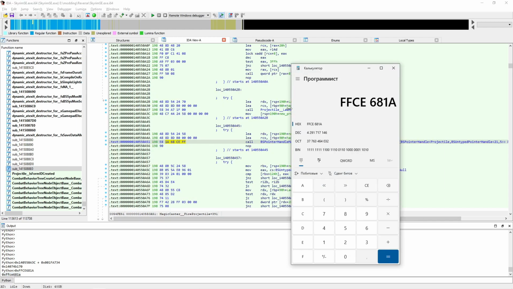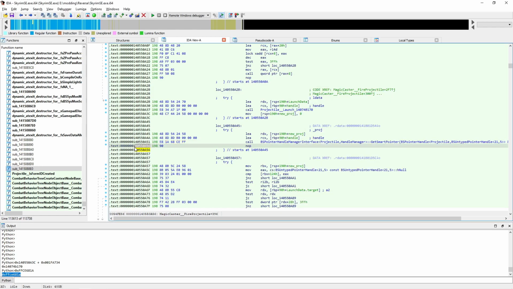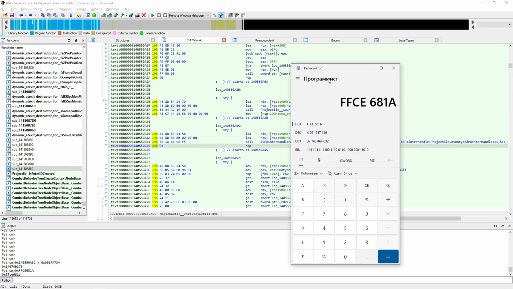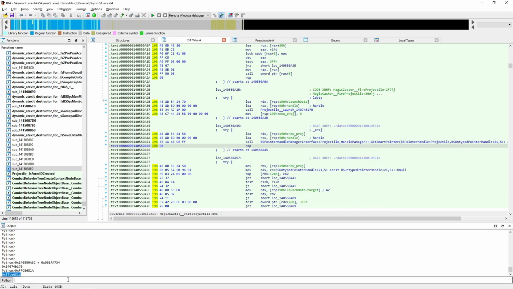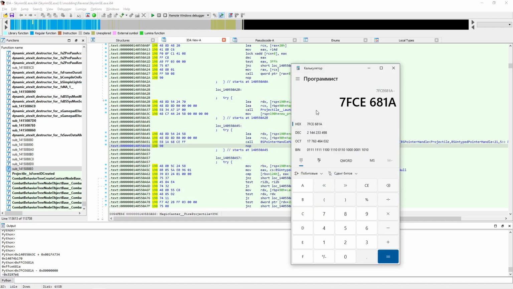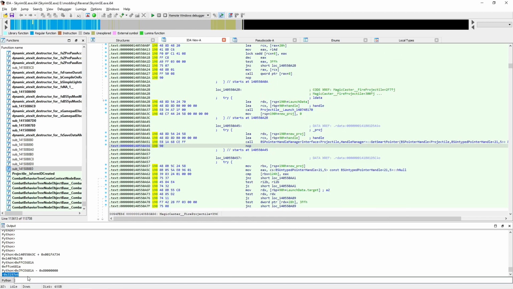To determine where the execution flow will be redirected, this number needs to be added to the address of the next instruction. But before that, I'll convert the number to decimal. For this, I'll have to subtract the weight of the last bit, as the calculator considers it positive. Here is what the number to be added looks like, without taking into account the last bit. By subtracting the weight of the last bit, I get a decimal representation of the number. Here is what it would look like in 8-byte hexadecimal notation.